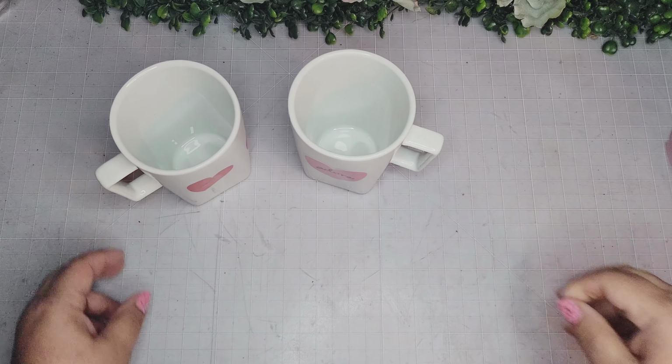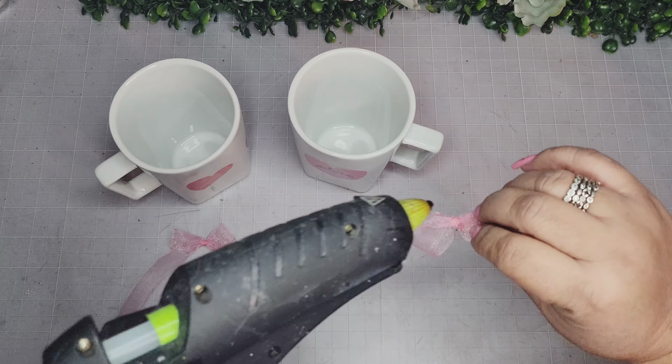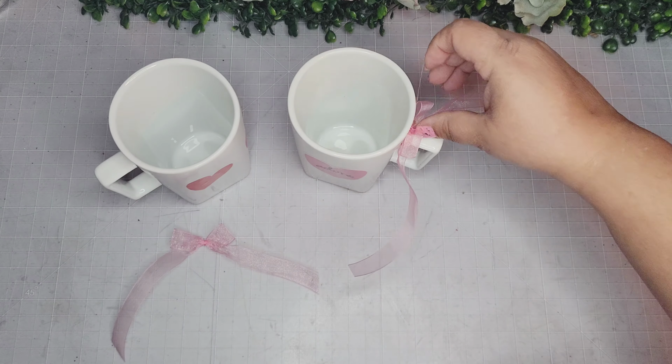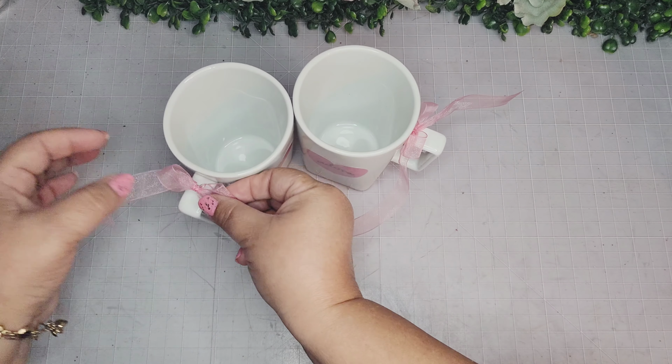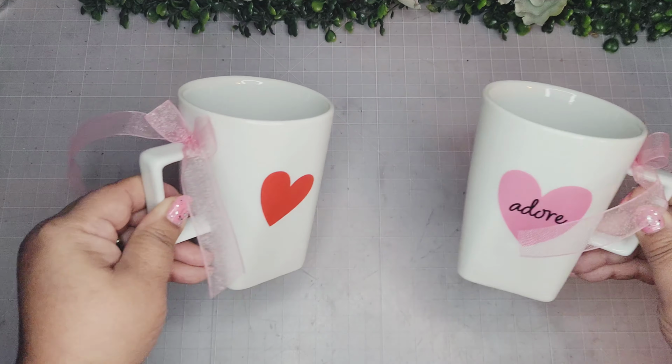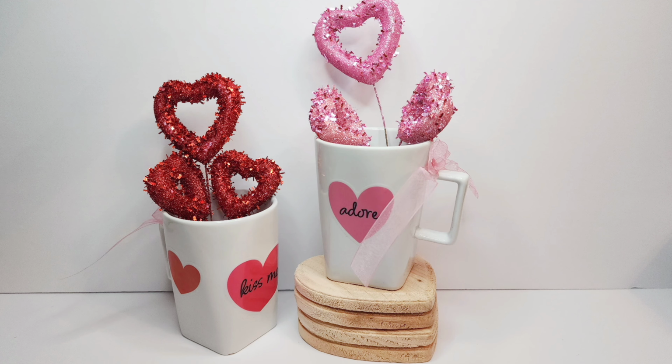So now I'm just going to embellish them real quick with a couple little bows. Place them on top of the handle, and these are definitely not permanent. This is just to make it cute for now. And it's easy to remove, hot glue, super easy. Here's how they look, and a closer look at the final reveal.